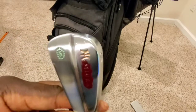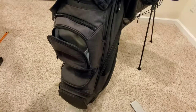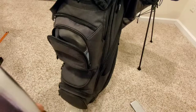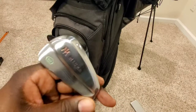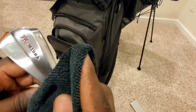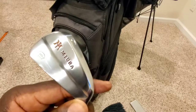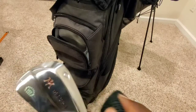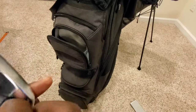Next, you want to do the same thing with the red burgundy paint. Quick, lightly wipe, very quickly. Come off and just clean all the excess residue. Now, each time you dip into the acetone, I forgot I was recording for a second. Each time you dip into the acetone, make sure that you get a new area on your cloth. Then it's just a matter of very, very fine tuning, cleaning. Because what you're going to do next is put a top coat on.